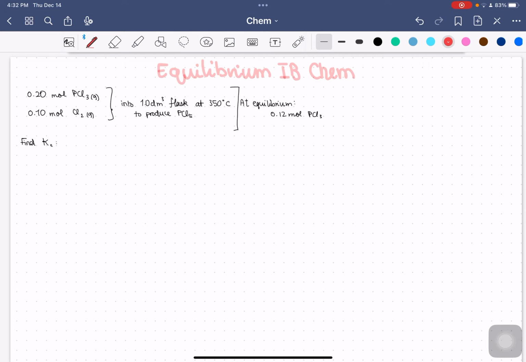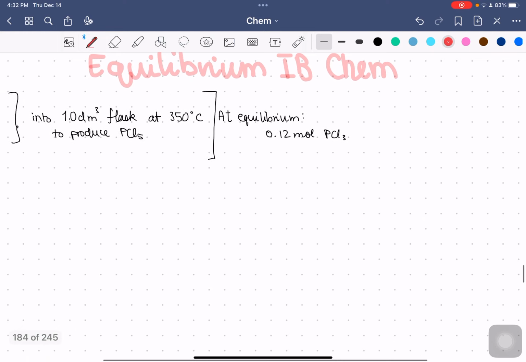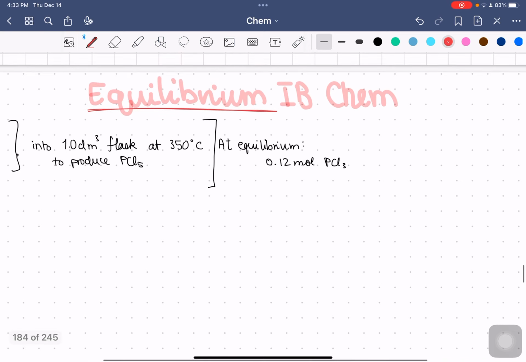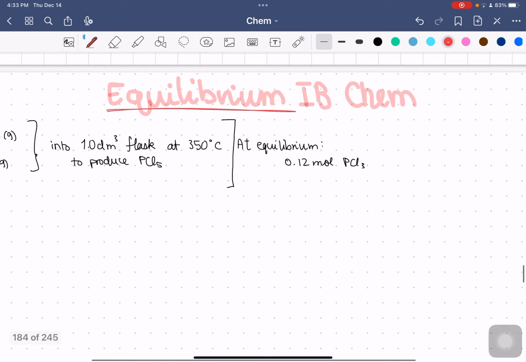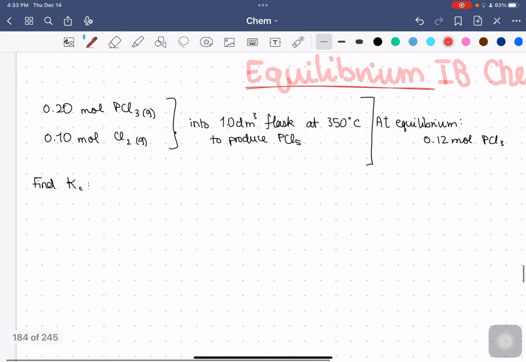Today, I'm going to be teaching you a little bit about equilibrium. Okay, so we're going to start off with this problem, and I'm expecting you to have some previous context about equilibrium. If not, it depends on some things like pressure, temperature, and volume, and a catalyst. But those are conceptual things that you should definitely review if you don't know what they are. And we're going to be applying those in some problems where we're asked to find Kc.